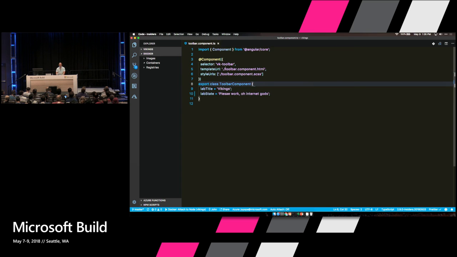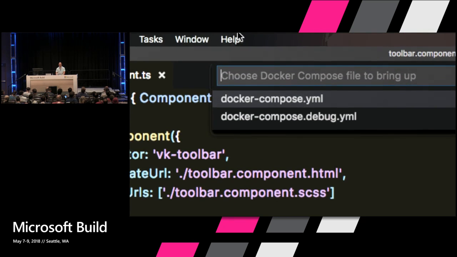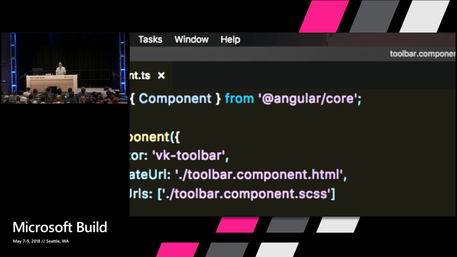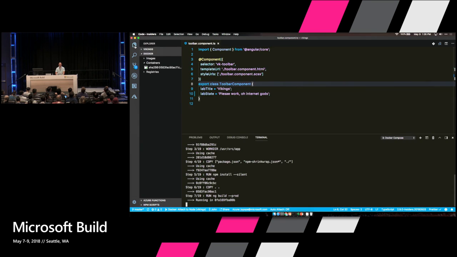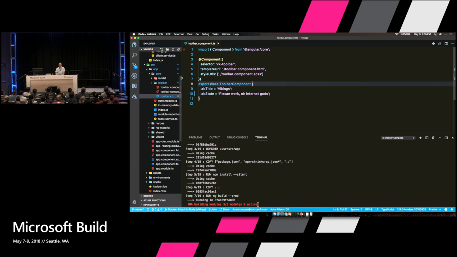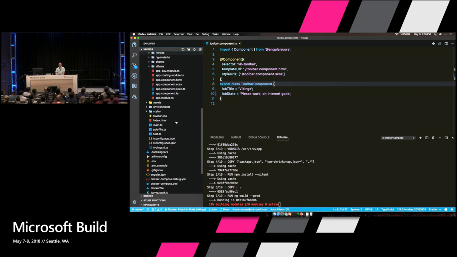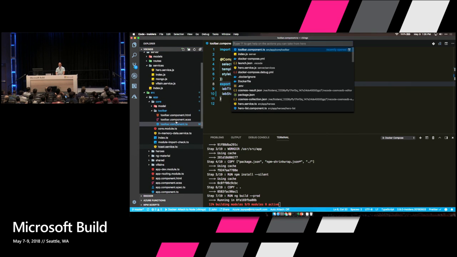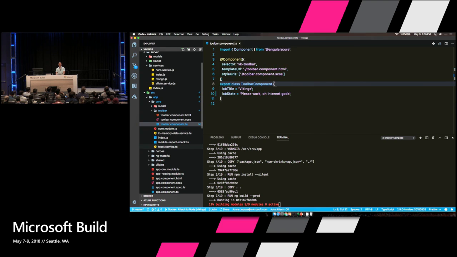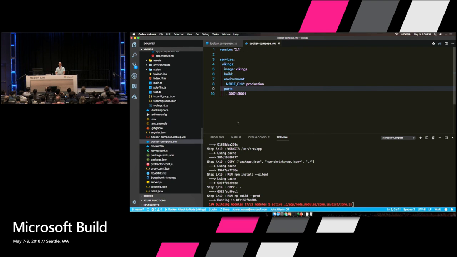Now what I could do is I could go ahead and run Docker Compose up, this time selecting the real Docker Compose, not the debug one. Now, why did I do that? As it's building, let's go take a look and see what's happening. Inside of my files, I had a Docker Compose file. And notice I'm kind of struggling to find where that file is. Let me teach you a tip. Command P, type compose, hit enter. It finds the file for me. No more looking through tree views.